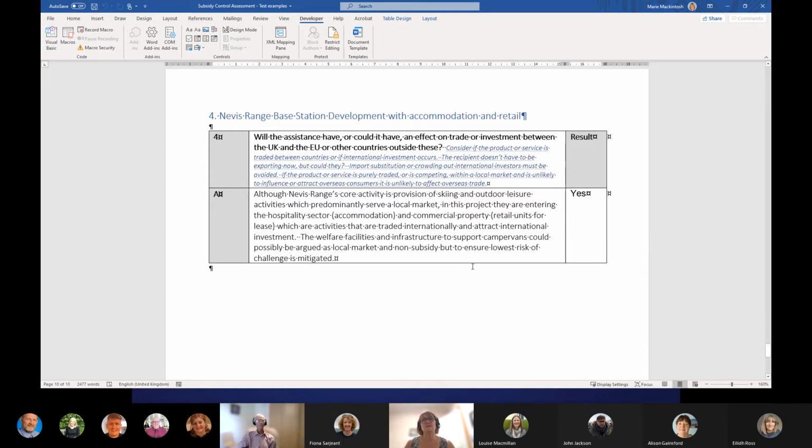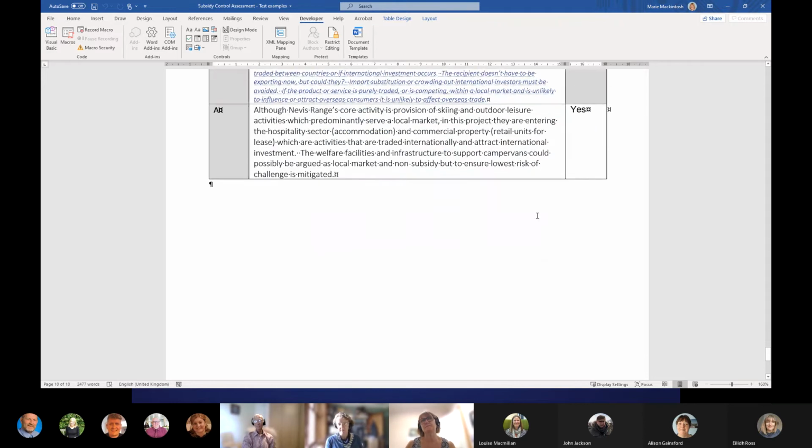And also some of the criteria that had appeared in case law in the past was that they don't have accommodation. But lo and behold, Nevis Range is now going to start getting involved in providing accommodation. So we've said that, well, in this case, we better play safe because it'll be all year round accommodation as well. So they are getting into a different sector, not just outdoor leisure, they're now providing accommodation. So we've had to explain that there and say that, yes, there would be subsidy.